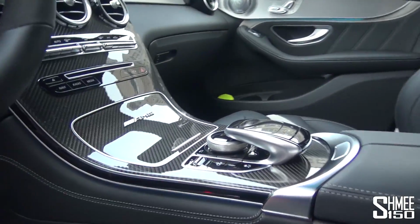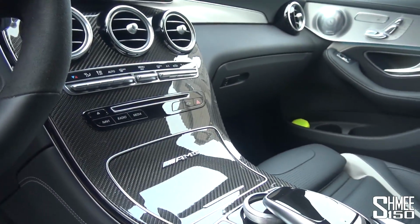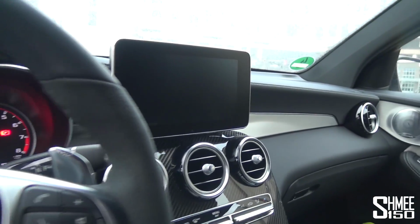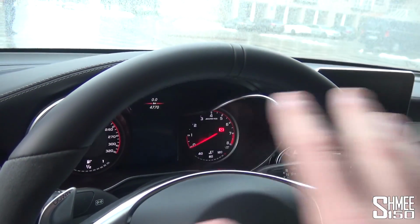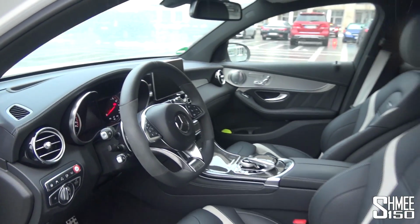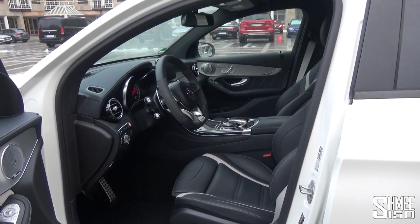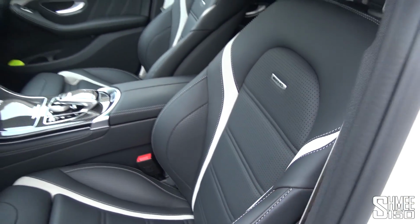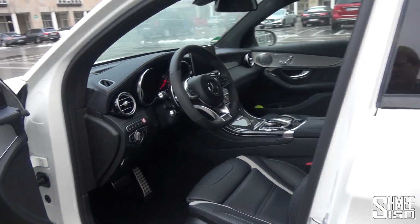It has familiarities like this large carbon fibre, almost waterfall through the centre console, a large floating tablet-style display, a small digital display in the screen, not the full digital displays that we're seeing in some of Mercedes' other models or coming in for the newer generation. But you've got the performance seats, very nicely finished with the contrasting stripe around them. And like I said, incredibly well equipped.